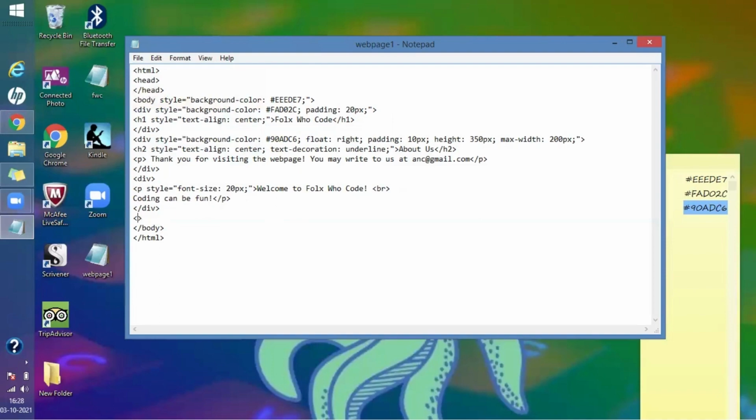Let's add another container. And this time, suppose we want to add a list. Let's add a heading first. What to expect. And use the tags UL, which stand for unordered list, and LI standing for list item.